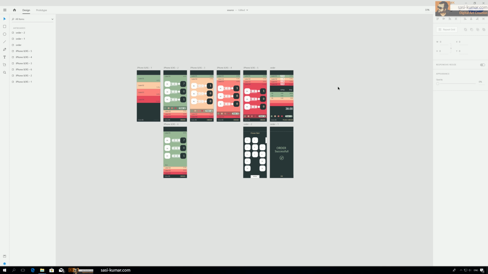Here I will show you the full UI mockup process from A to Z, how a user interface prototype is done from A to Z in a simpler manner. This is a real application which I am working on for a client right now, and the client is nice enough to let me do this video as a tutorial. Unfortunately, I cannot mention his name, so thank you, client, for helping me to do this video.